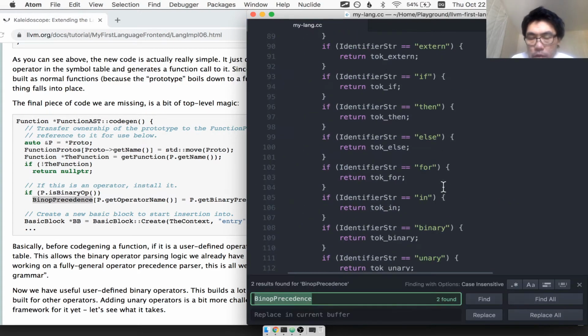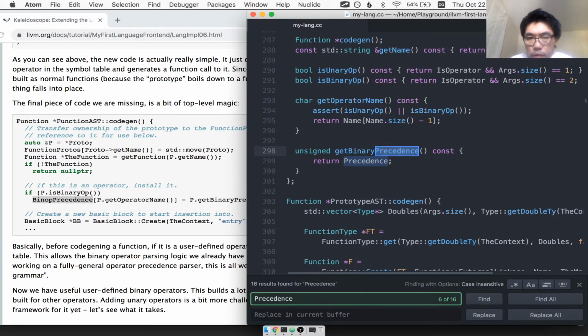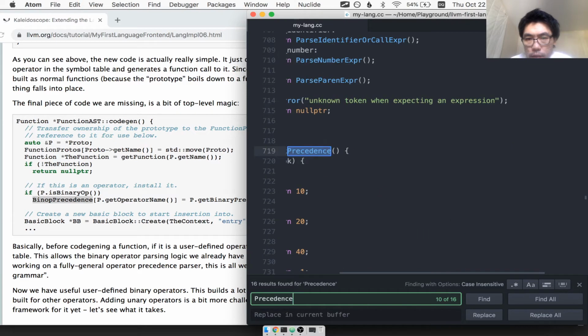And then I'm gonna need to change the precedence logic to look up this map instead.